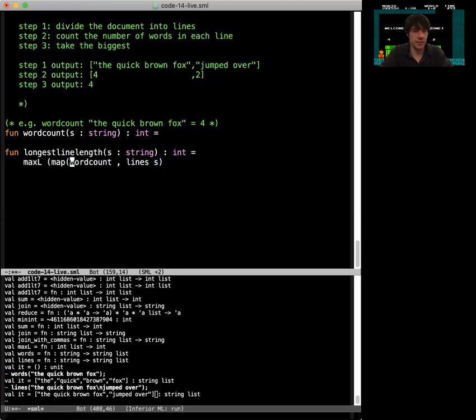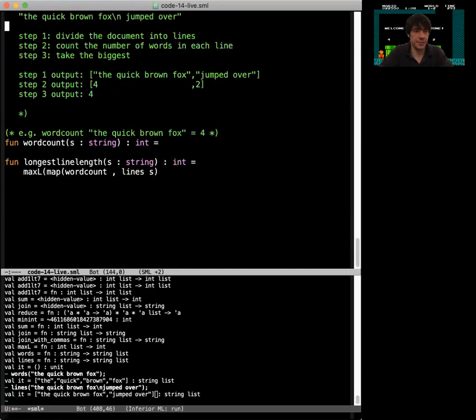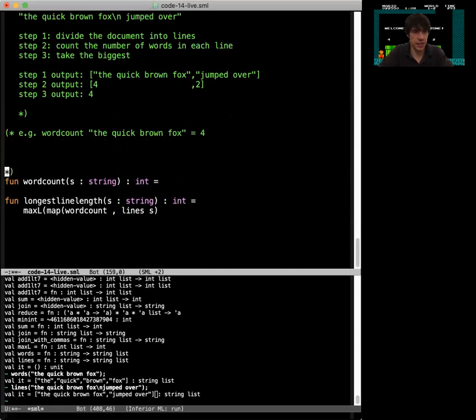Step 1 was to take the lines, so we use the lines function. Step 2 was to word count each line, so we write a word count function and then we map it. And step 3 was to take the biggest. Well, up there with reduce, we had already done an example like that. So now we just need the word count function and we can apply the same process.